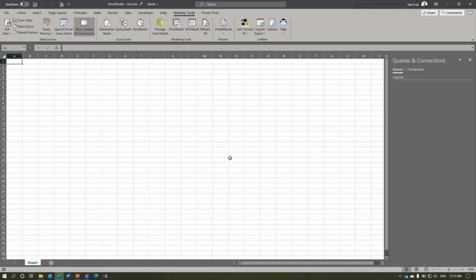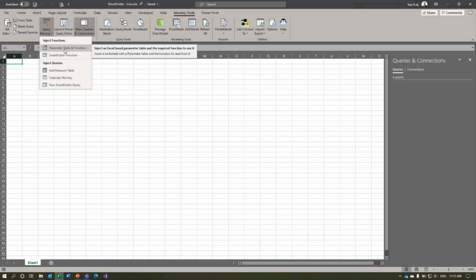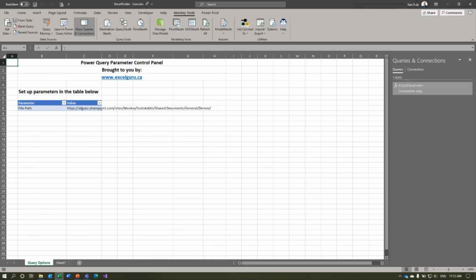Now, if you've actually read M is for Data Monkey, you'll know that there is a cool technique that I've got. It's around probably chapter 23 or chapter 24 in the book, working with parameter tables, being able to pull values from an Excel table into your Power Queries. That involves putting in a function and an actual table, and the problem is that spelling inside Power Query is super, super important. So I thought it'd be way easier, rather than having to copy things and paste them in and get everything right, why don't I just put in a button to inject the table and inject the function right inside your workbook.